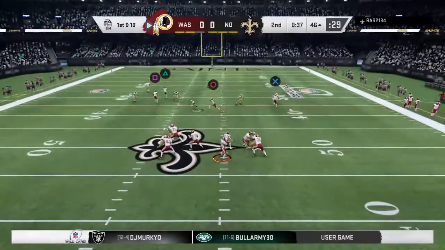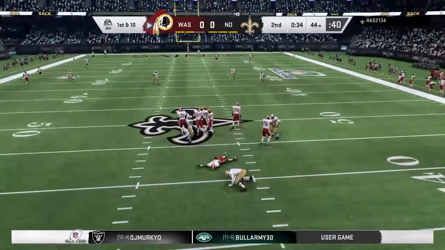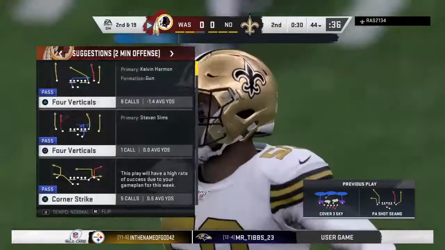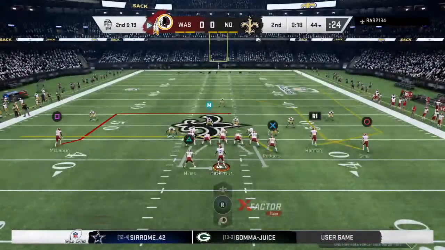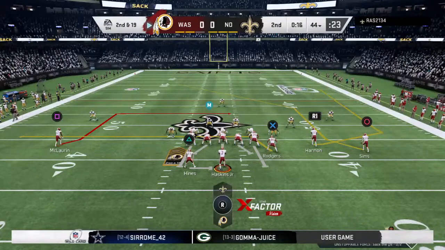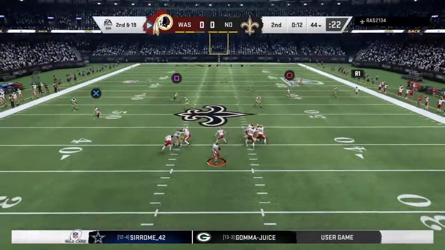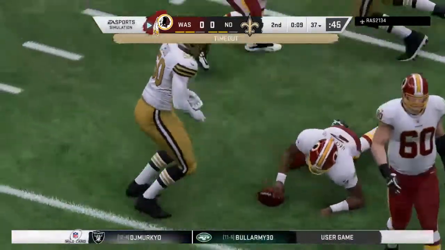They go play action now. Haskins. Under pressure here, and down he goes. Sacked back at about the 43-yard line. Bradley Chubb, he's the one that got home and takes him down for a loss of 9. To try again after the sack. Haskins. And the pressure gets to him again.